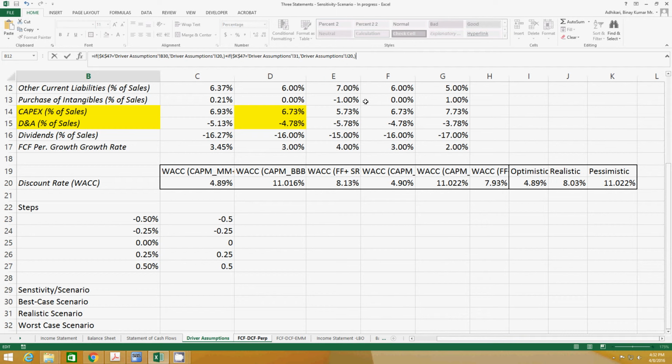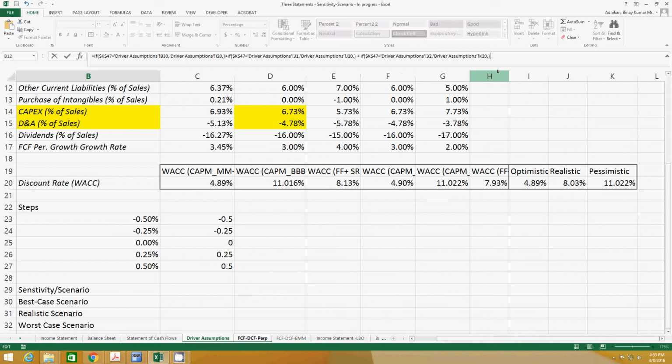Now again, comma, close parenthesis, plus if, the same thing, that's why I'm able to copy it. If K47 is the worst case scenario, B32, then I'll have K20, the pessimistic one, not J20, but K20, as my discount rate.